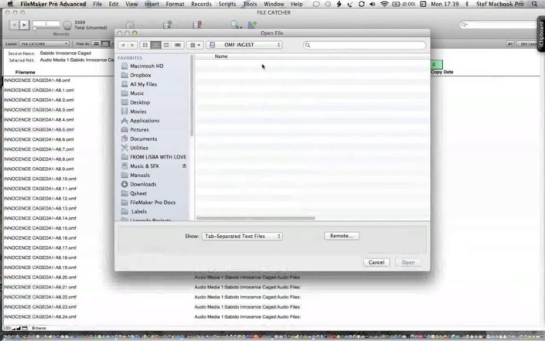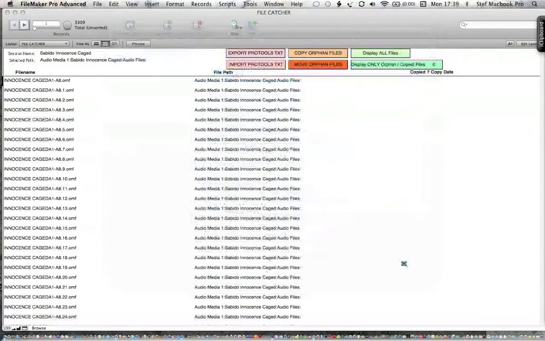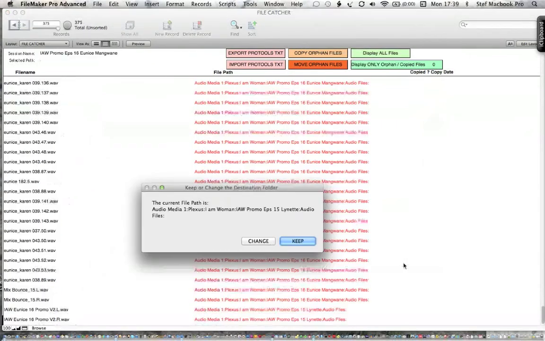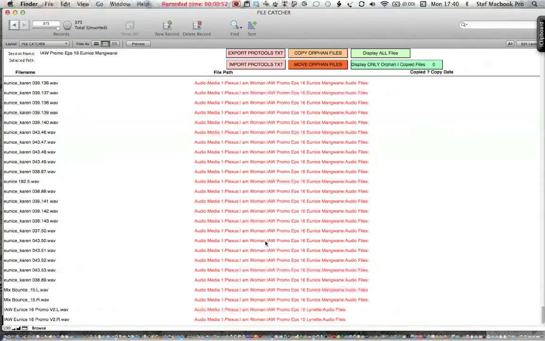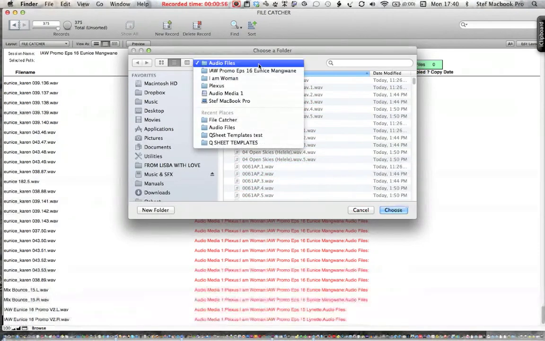It's quite a big session. Okay, I'm going to open this session here, which I've made up, and just click through, open. It'll open it and it will tell it that this is the current path. Now this is the only spot where I still need to work on the program, because this is obviously not right. If you look at the rest of the files there and the file name, this should go to the right one. So I'm just going to change it, and you should as well if it doesn't come up on the right one. And I've set it to the right path.